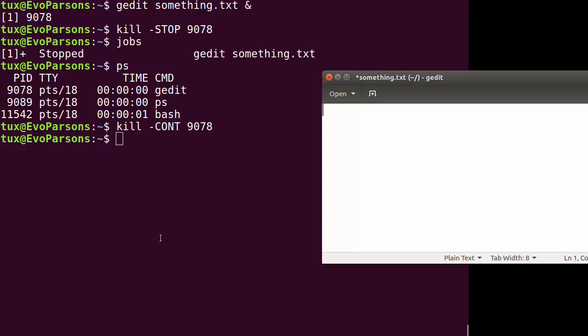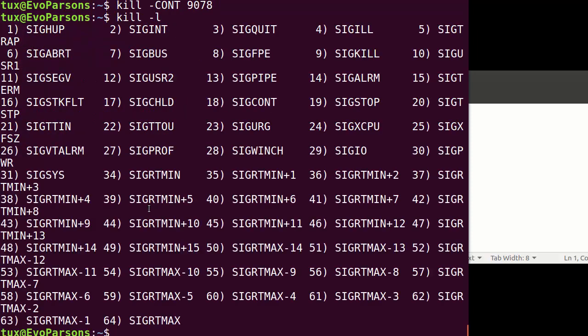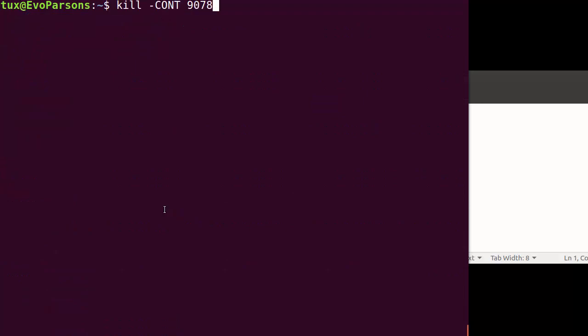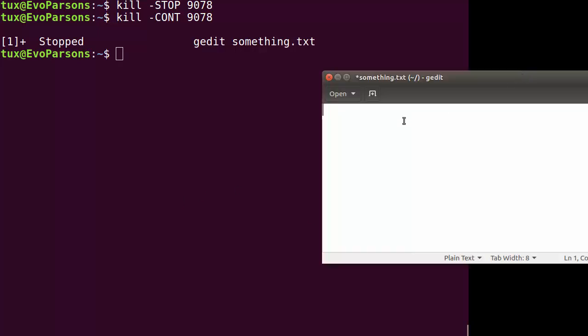Okay. Last thing that I'm going to specify, there are different syntaxes that you can use when you use the kill command to specify the signal itself. So we have been using continue and stop. So continue is 18, okay, stop is 19. So if I wanted, I could, for example, do it like this, -stop, okay, and then -continue. So this is what I've been doing in my previous example.